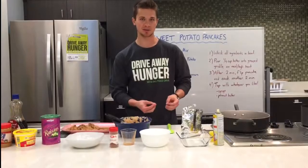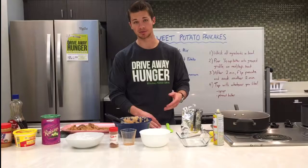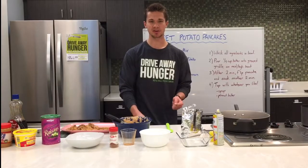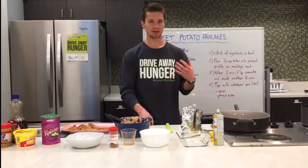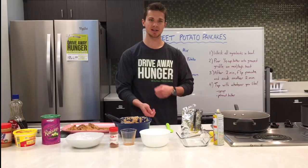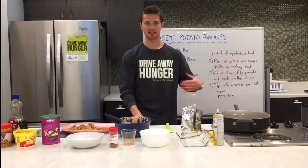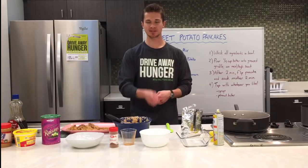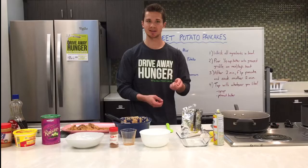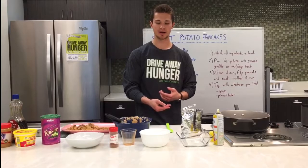Let me tell you a little bit more about how to bake your sweet potatoes beforehand, because they have to be baked and mashed in order to go into this recipe. It's really simple — start by preheating your oven to about 425 degrees. Once it's preheated, simply take your whole potato, stab it a few times with a fork just to poke some holes in it, put them on a baking sheet and put them in the oven for about 45 minutes or so. Once they're done, take them out, take the skin off, cut them open with a knife, peel that off, and then just mash up the actual potato part. Then you just incorporate that into your batter for the pancakes.